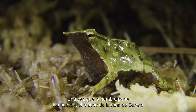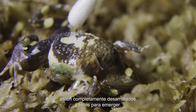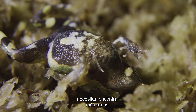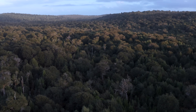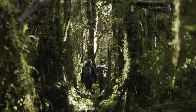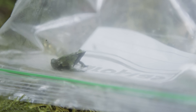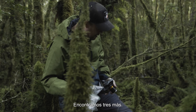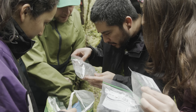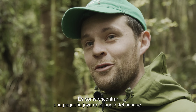Once laid by the female, male Darwin's frogs swallow their eggs, keeping the tadpoles alive in their vocal sac until they're fully developed and ready to emerge. It's exciting news for the team. But with only two more days until the boat leaves, they need to find more frogs. We found three more — very happy. I got four of them. It's not that much, but I'll take it. It's hard work, but when you find a frog it's incredibly rewarding — it's like finding a little jewel on the forest floor, like an emerald.